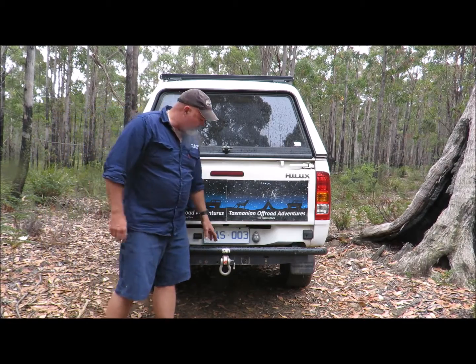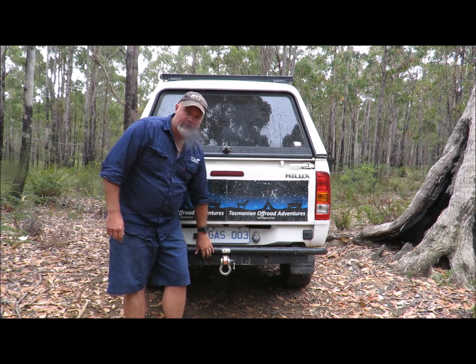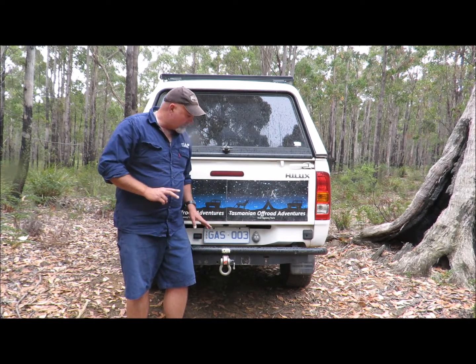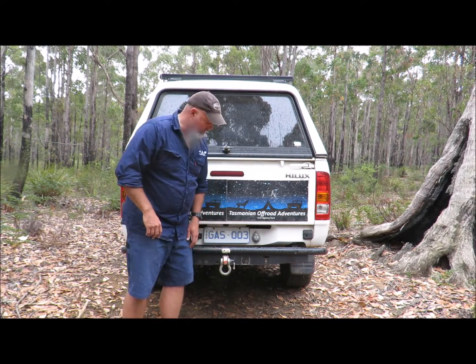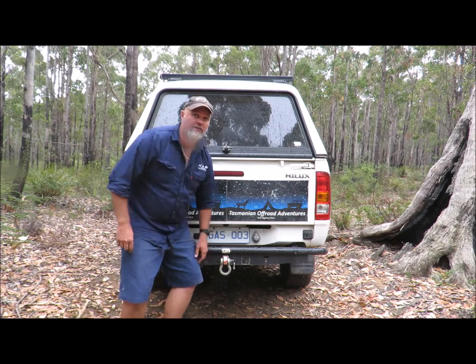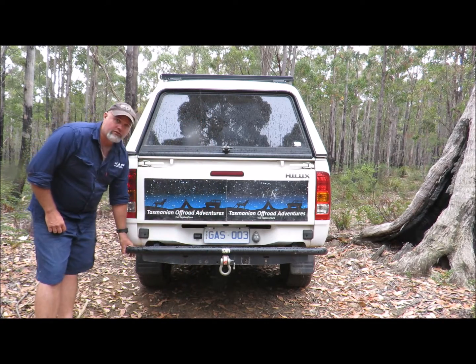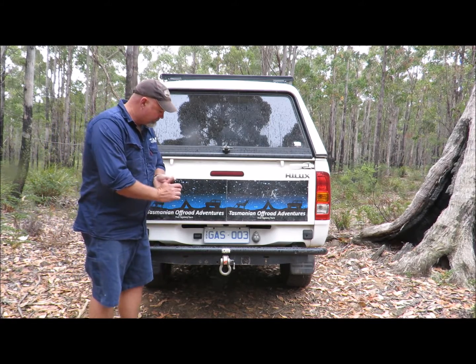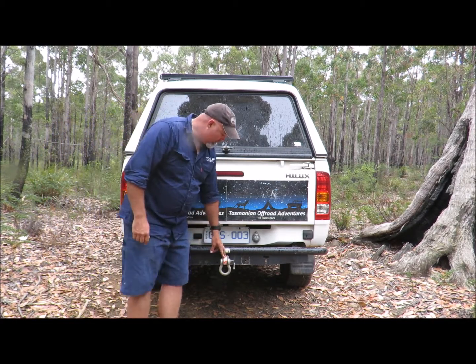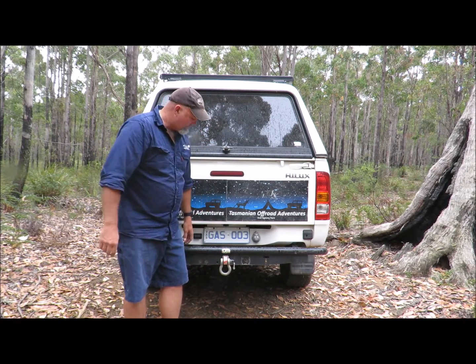Just moving around to the rear of the vehicle, I've got the TJM rear bar. It has a built-in tow bar. I really like this bar for two reasons. One is it does have the tow bar built into it, so I don't have another tow bar hanging down here to get caught up off-road. And I really like these bars that wrap around here and protect the rear quarter panels. Really good off-road. You'll see here I've got the Bushranger recovery point that goes into the hitch receiver.